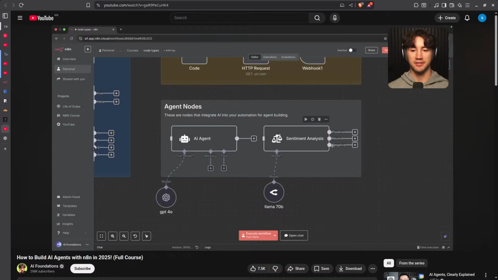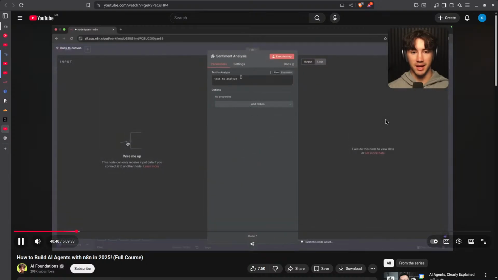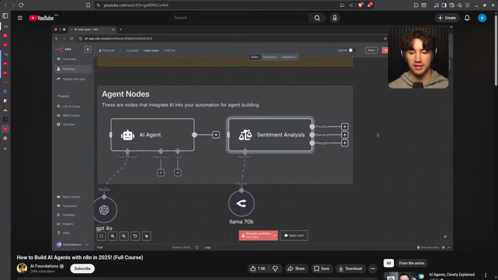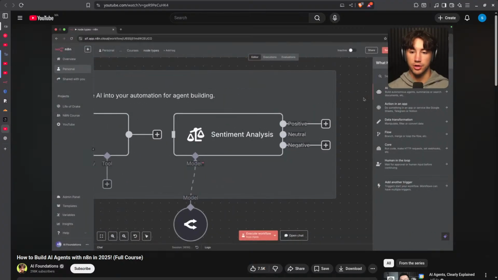And this sentiment analysis one is cool. I wanted to add this in here because what this can do is take in a message or text to analyze and determine whether the sentiment of that text is positive, neutral, or negative. Oh, okay, interesting. So this organizes data.